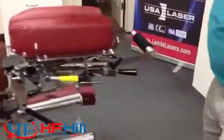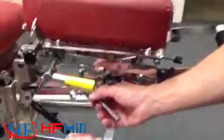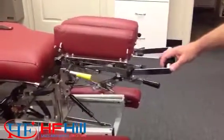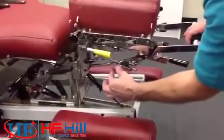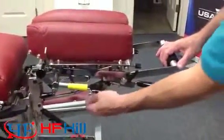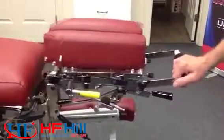Okay? So the headpiece also does long axis traction. As we pull this knob out, it's a spring-loaded knob, so you pull it out and turn it. When you pull this knob out and turn it, you have your full range of traction. Again, that's about 5 inches, and this rod here has a hole in it. When you turn this knob, again, it's spring-loaded. Now the knob just went back in place, but when the hole goes over top of the rod or the knob here, it locks back in. So we locked in our traction, and again, you just pull it and twist it, and so you unlock it.